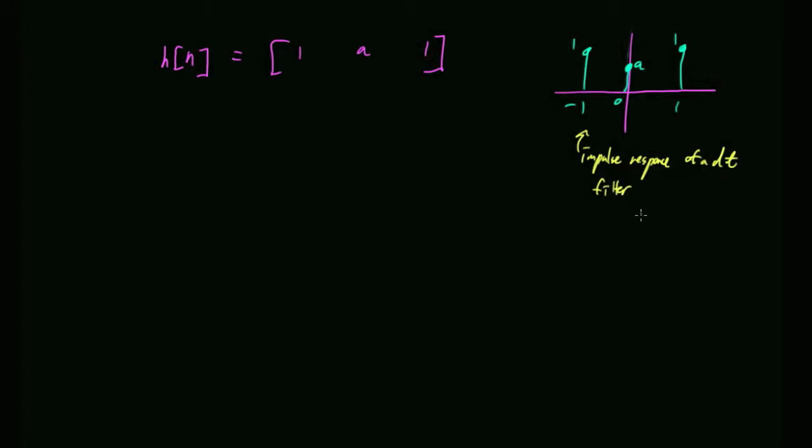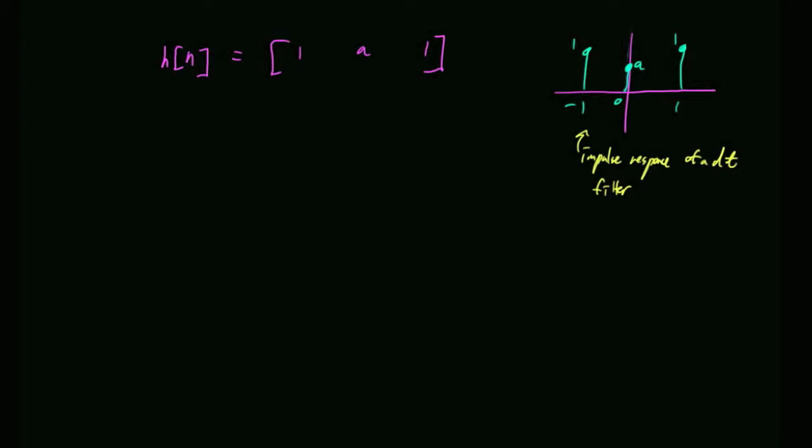Now, what did we learn happens when you take the Fourier transform of an impulse response? What do you get? The Fourier transform of the system. That's right. The Fourier transform of the impulse response is the transfer function. It tells you whether the system is a low-pass filter or a high-pass filter or whatever flavor filter it is. You with me? So if we take the Fourier transform of this, we'll get to see what kind of filter this is.